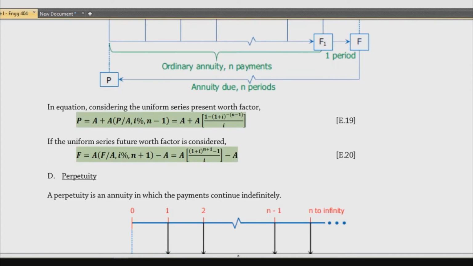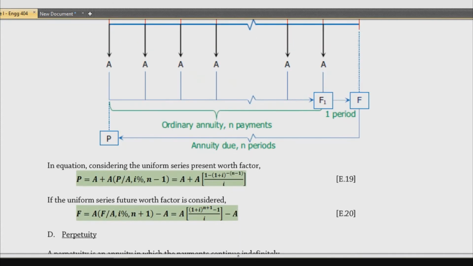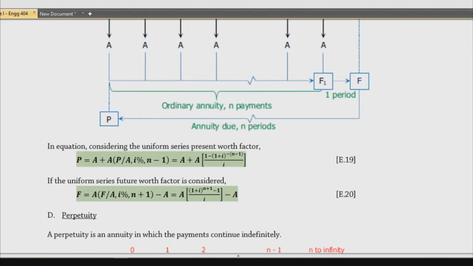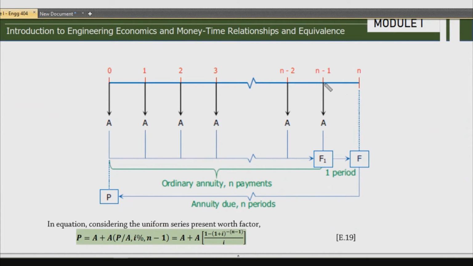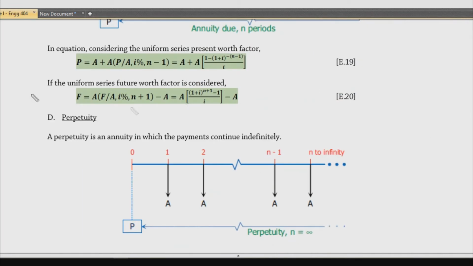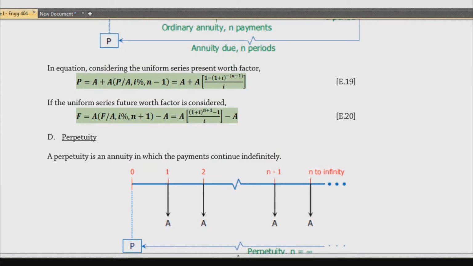Kasi pag future worth kasi, you still have to incorporate yung pinaka-last period instead of just ending with your N-1 period. Kasi supposedly, di ba, parang, kung isipin mo, nagbayad na ako dito sa una. So, dapat N-1 na lang ako mag-end. Pero hindi kasi ganun yung nangyayari sa atin sa annuity due. You still have to end up with N. Pero with that notion, subtract mo naman itong annuity dito just to compensate with what you have paid initially. So, yun yung ating magiging annuity, no?